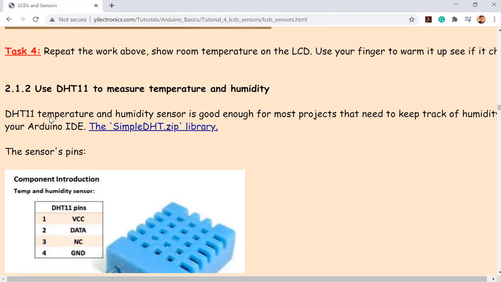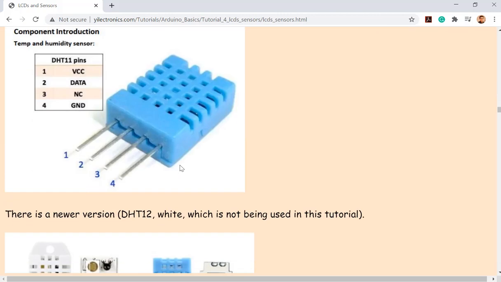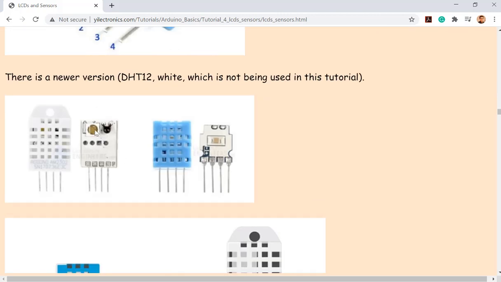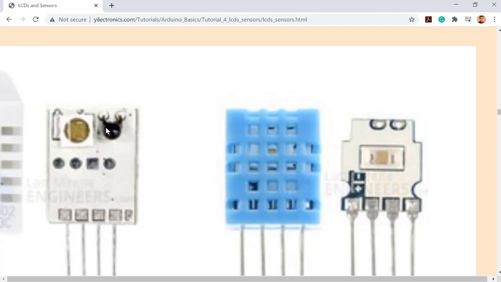And in 2.1.2, that's another temperature sensor. This is a really versatile temperature sensor because it is able to detect both temperature and humidity, and it's really low cost as well. But let's take a look at the internal structure. Okay, somebody already showed the internal structure here. So this little thing looks really similar to whatever I just introduced to you, right? A thermistor. So the temperature sensing module in this DHT module is actually a thermistor.